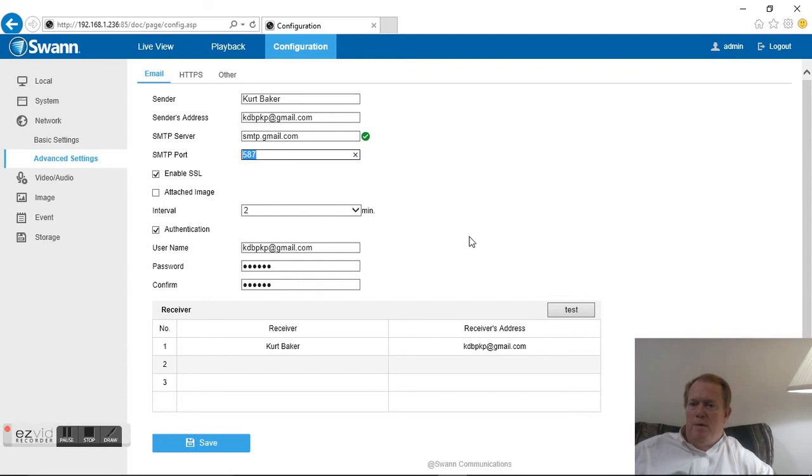and attached image. Well, maybe. And then this is your information, because your computer, the internet software, is going to want to know what your email is, and the password, and so forth, and do the confirm. And so I had that.